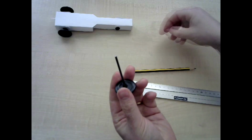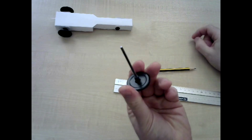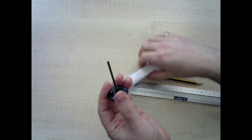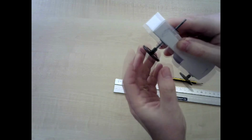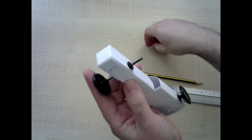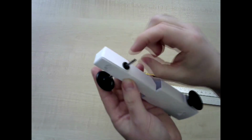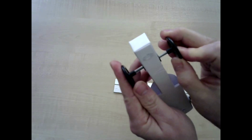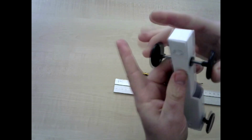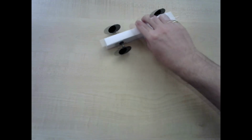Now slide one of the short axle guide pieces onto that axle before threading the axle through the axle bushes on the car. Finally, fit the other axle guide tube and the remaining wheel. As before, put the car on its side and push down on the side of the wheel to make sure they are fitted properly. Do make sure that the wheels and axles turn freely.